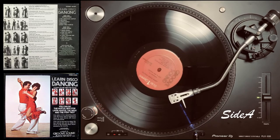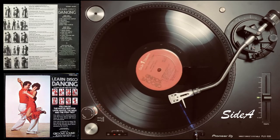1, 2, 3, and turn, 5, 6. 1, 2, slide, 4, 5, 6. 1, 2, 3, and turn, 5, 6.